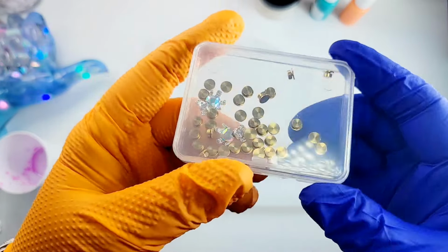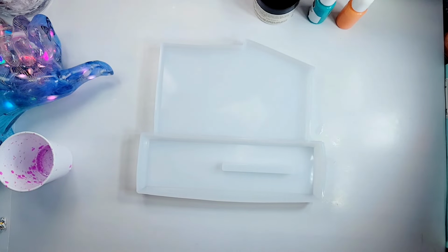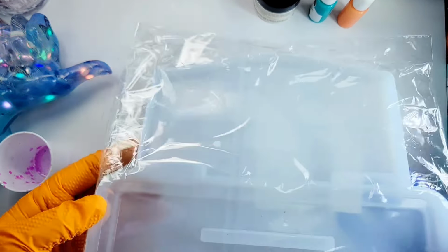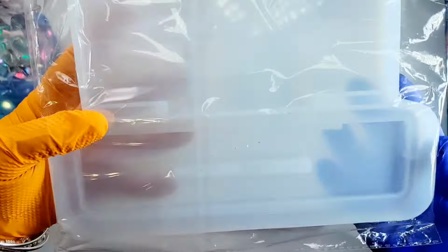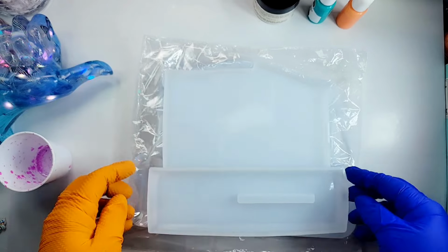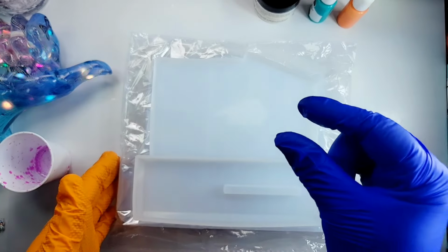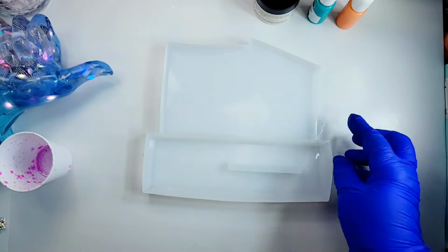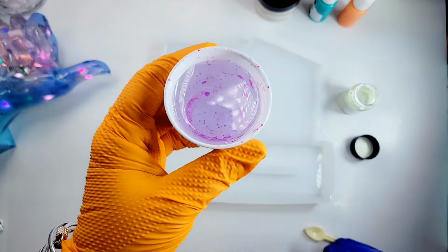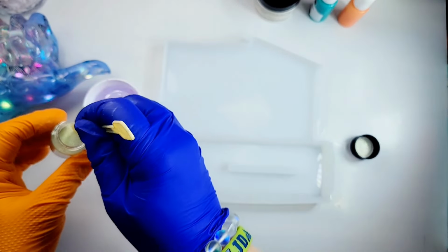I have some little spinners here, and I'm going to make a few of them and see which ones we're going to use on the piece, because those worked so well on my Mother's Day piece that I made. And then I purchased another one of these too. And this one's a little bit bigger than the one I'm using, but I did notice the bases of them. The smaller one that we're using looks like it's a little bit deeper than the bigger one. So maybe that's the difference in them, I'm not sure. But I've been waiting to purchase this one we're creating in for a long time, and it's always sold out.